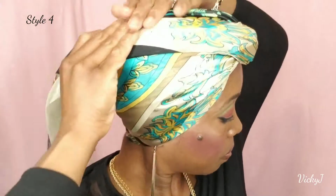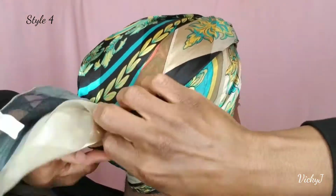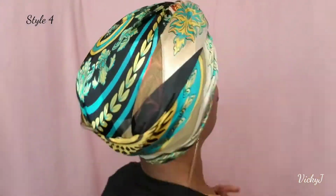So now I'm going to take the piece to the front, and again making sure that the shinier side is on the outside. I'm going to flip it backwards and secure it on the side and tuck it in the back of the scarf. Now you always want to make sure that you pull firmly on your scarf so that you get nice, smooth, firm fits around your head, and don't go too tight because it can make it very uncomfortable. So, nice adjustments around your head so that everything feels comfortable is the best way to go.